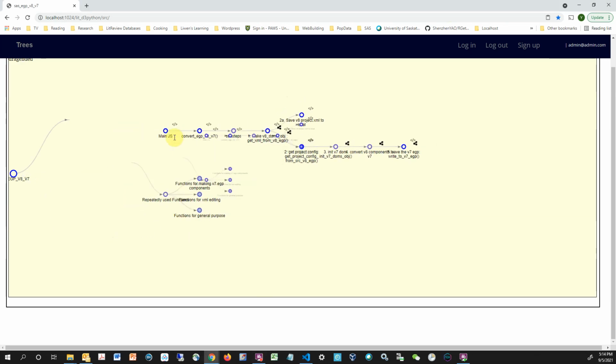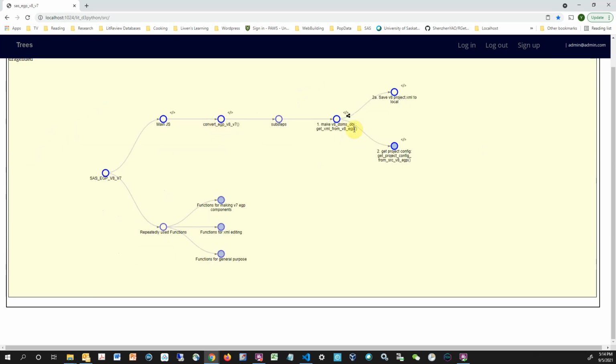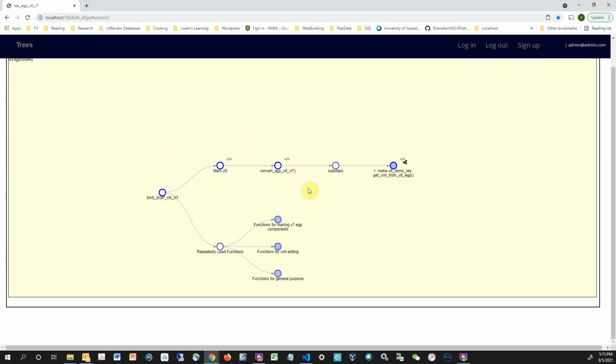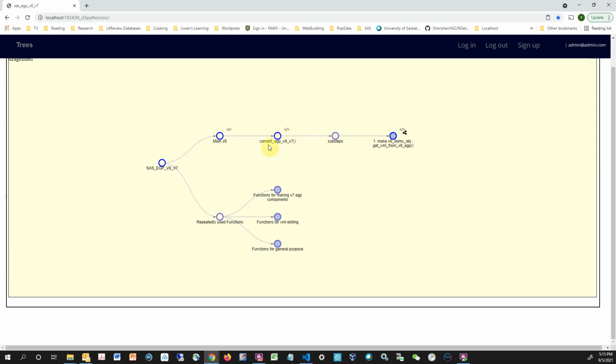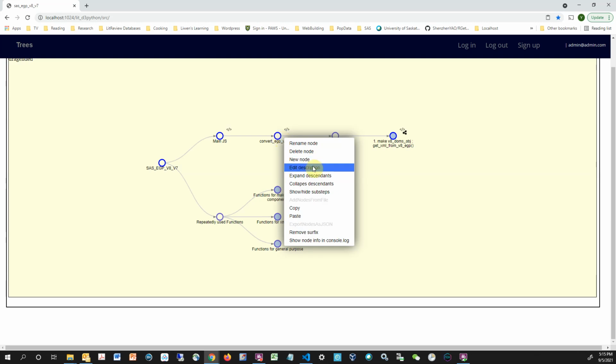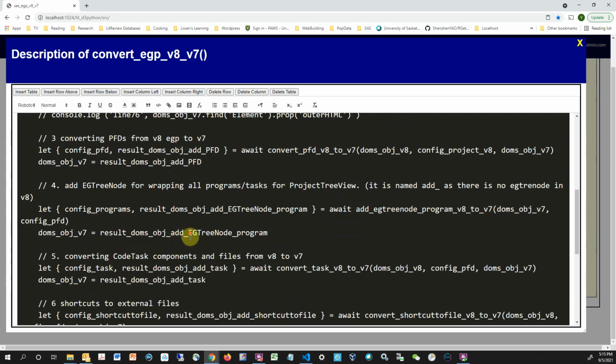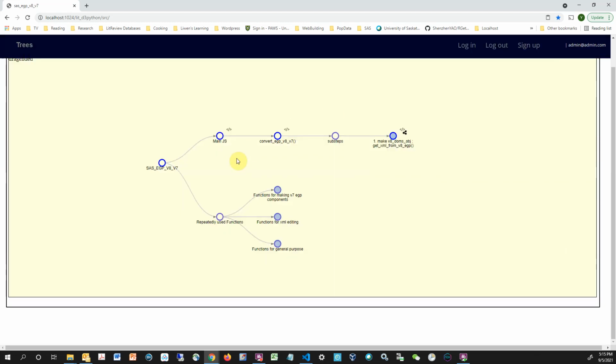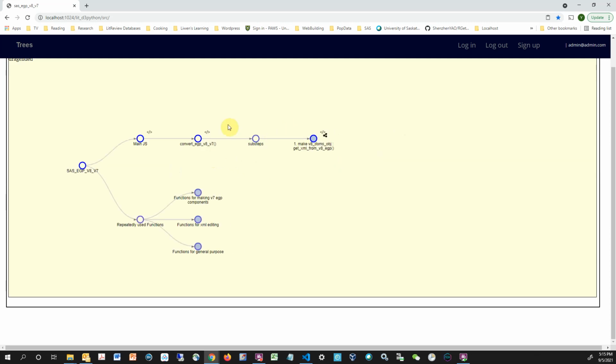Now let's go back to the first one. When I said I want to convert this EGP, I have an icon here to indicate that in the descriptions I have listed the code for this function. So if in this node label there is a string with brackets, that means that it is a function, and the code will be put there. So this is one situation. It would be like that.